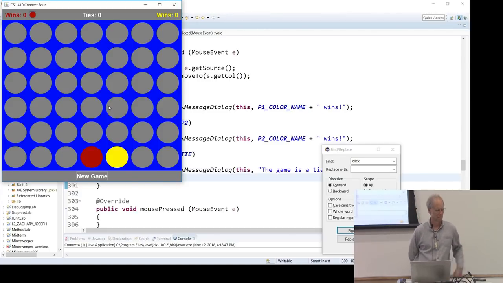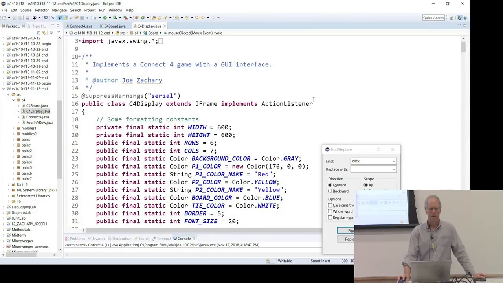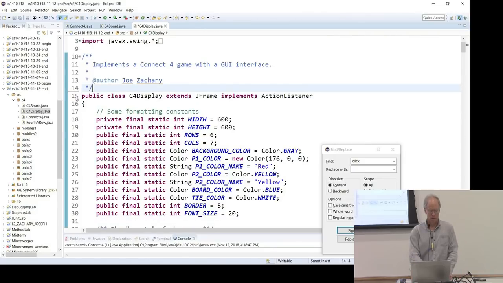Yeah? I noticed that there's something called suppress warning serial. What does that mean? Okay, so he's asking about the suppress warning serial at the top up here. Some classes, when you extend JFrame, Java wants to have serial numbers, and so it's telling you here you need a serial number.